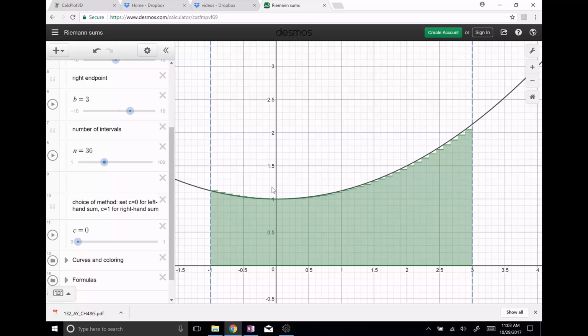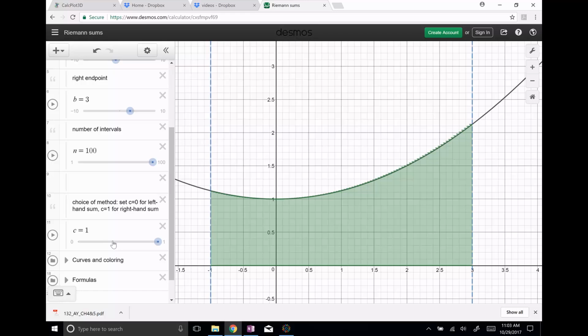Now there are some underestimates going on, but as you get more and more rectangles, again, it looks like this is the actual area under this curve. So it doesn't really matter the difference between a left-hand sum or a right-hand sum. Both of these will be approximating the same value. So in our course, we're going to use this right-hand sum, but you could also use the left-hand sum.